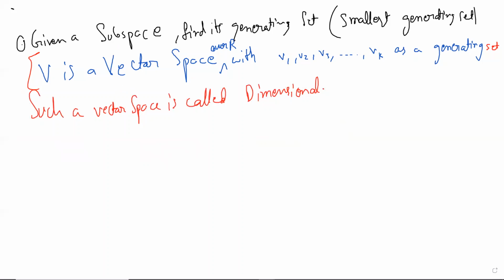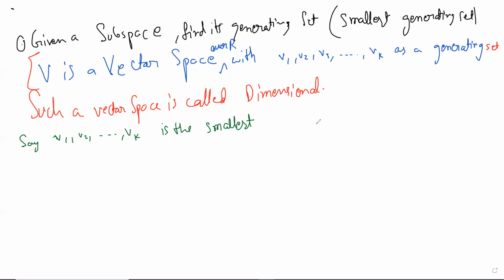Okay, so let's first keep this in the hypothesis. Say that this v1, v2 till vk is the smallest. So this is like the most optimal way to generate all the vectors. Every vector can be generated from this, and this is the smallest such set, smallest size. So now, as expected, every vector will be generated in a unique manner, right?